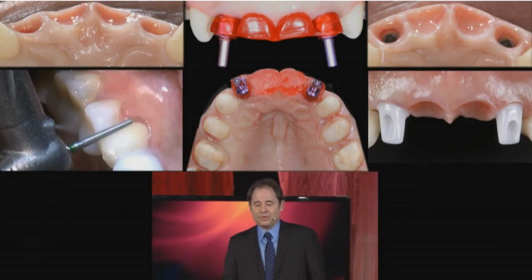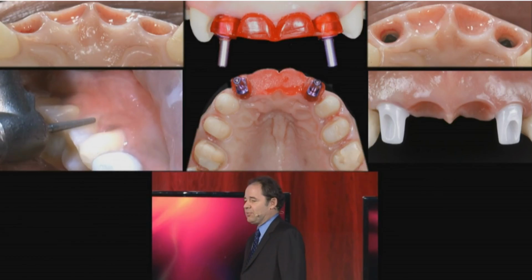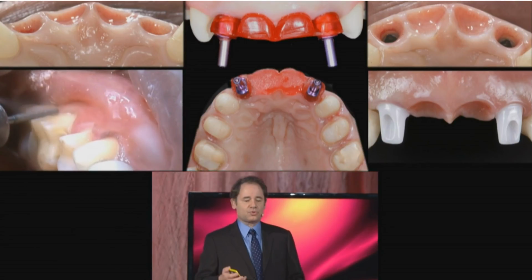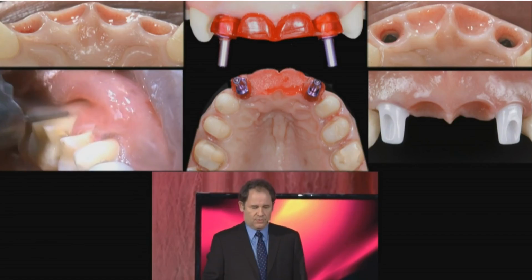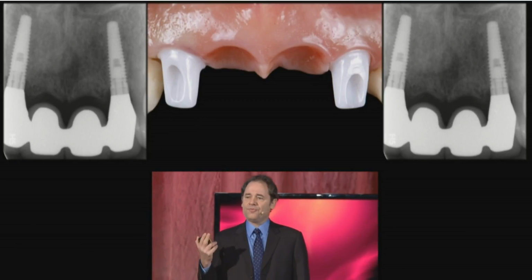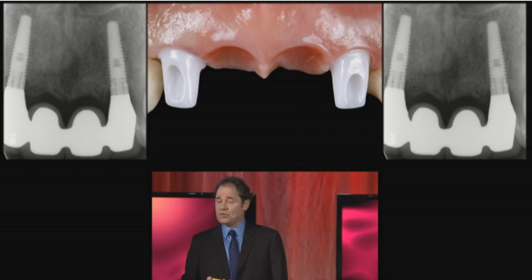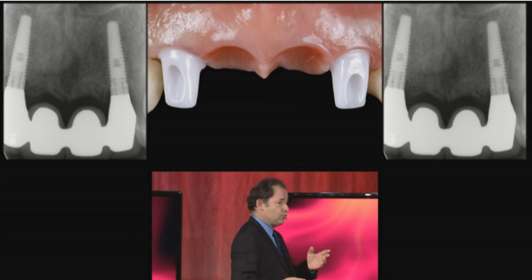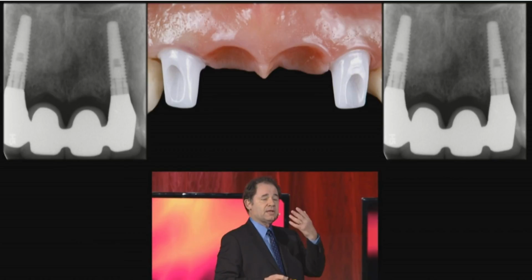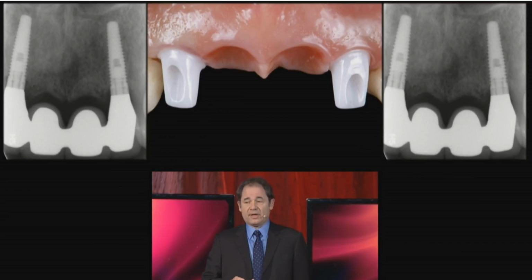So we're going back to the mouth. The pontic sites were developed in the provisionals, recorded with acrylic resin, then connected to the implant posts, and we are extending our restorations to first molars so we can have more aesthetic control for that patient. When you have a zirconia framework, you often notice that some technicians like to bring the framework all the way to the incisal edge on the lingual to give you more strength. I would caution you to be very careful with that because you do not want to block light. So make sure that you provide incisal translucency and keep it free for light transmission.